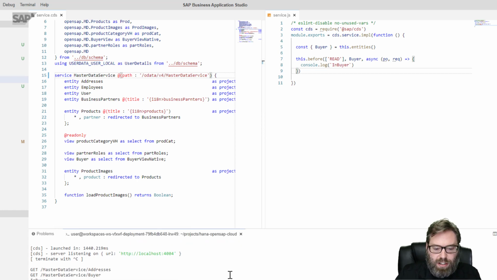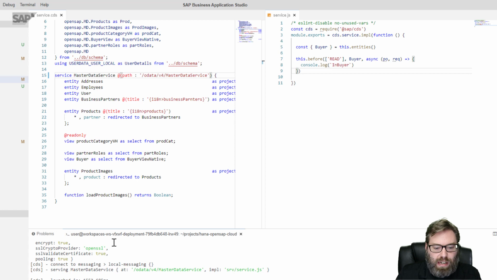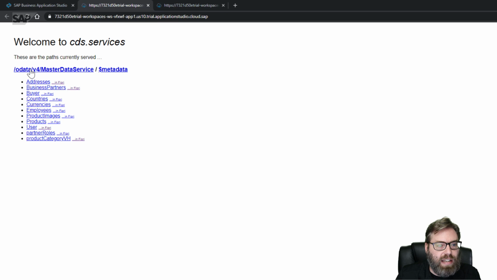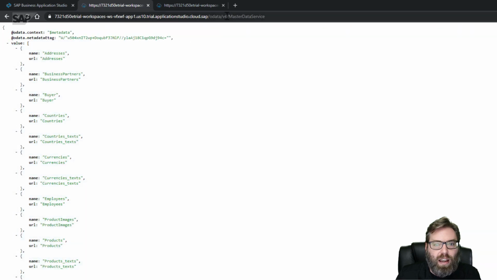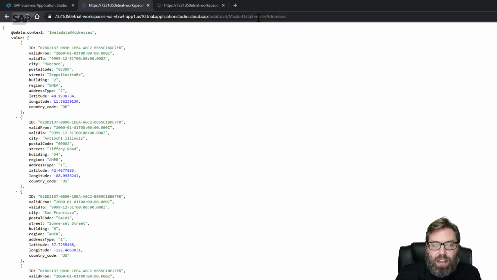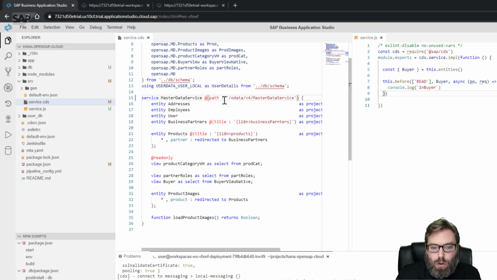And now let's test that change. So what we see now, we're serving master data service at /odata v4 master data service. I'm preparing for the fact that maybe we're going to have different service implementations or different technical endpoints for this service, and I want them to run on different paths. So now when we come over here and we test, this is now OData v4 master data service. All of our URLs that are generated for us are adjusted to that, and the service is now listening on a different URL path. And to effect that change, all we had to do was use this path annotation here.